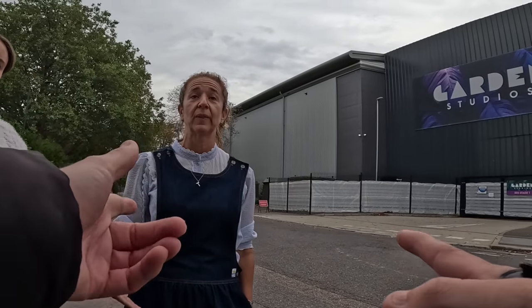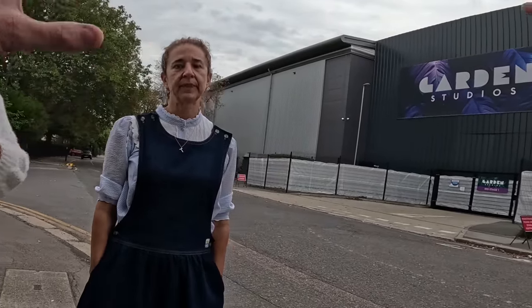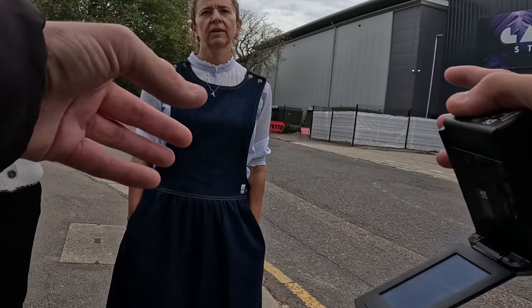They're filming people that haven't asked to be filmed and doing a running commentary. And this is what I'm getting at. Garden Studios, whoever the employer is here, I know you're just renting the space, but they've decided that some of his operation is there and some of it's here. So he needs to cross the public highway and there's no expectation of privacy in a public place.